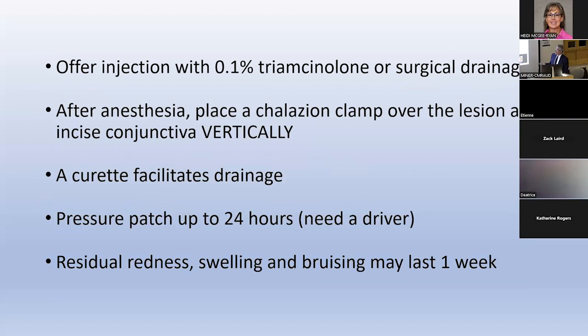Treatment is really easy. You can offer steroid injections for very small ones if it's starting to calm down, but acute ones that are just juicy, the best thing is to just drain them in the office. Do the anesthetic like I described earlier. The chalazion clamp goes on, and just for the record, you got to incise through the conjunctiva. You don't want to reverse that and go through the skin. A curette is used, which is a little ice cream scooper, to clean everything out.